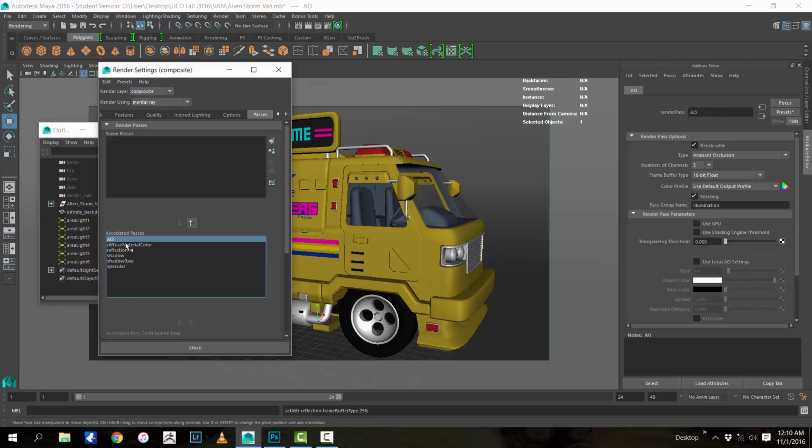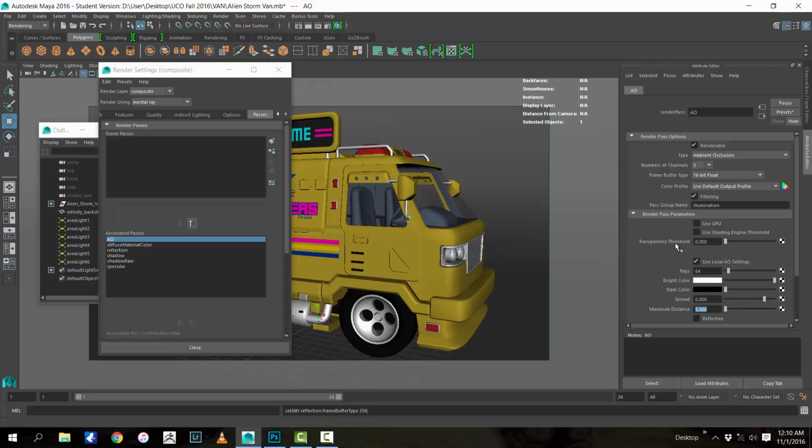What I like to use is use local ambient occlusion settings. Leave it at 64. My spread I like to turn to 0.8, and then my maximum distance is 5, and I'm just doing that based on the project that I'm dealing with at the moment. Those were the best settings for that.